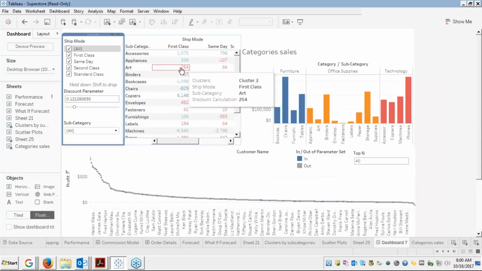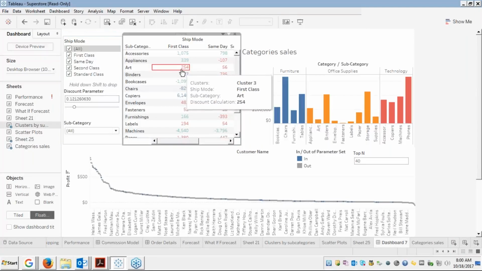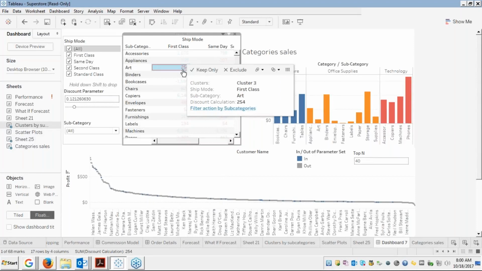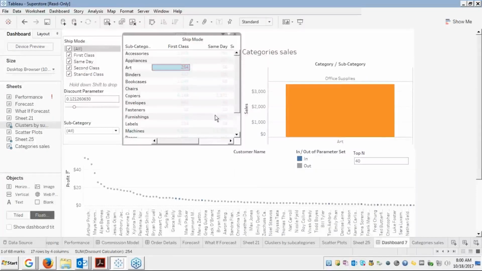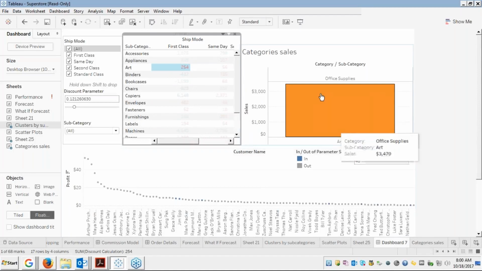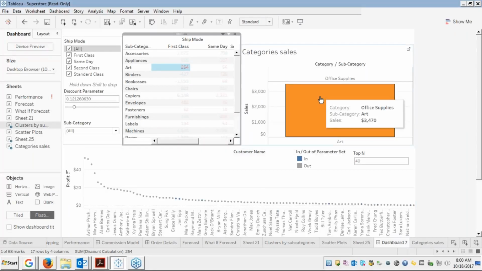Now as and when I'm clicking on any of the items here, for example this R254, can you see what has happened? Filter action by subcategory. You see these 254 items alone, what is the sales?